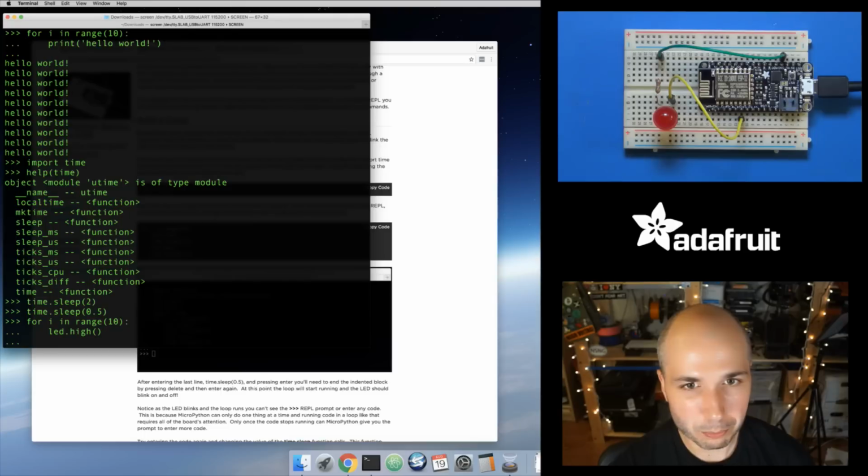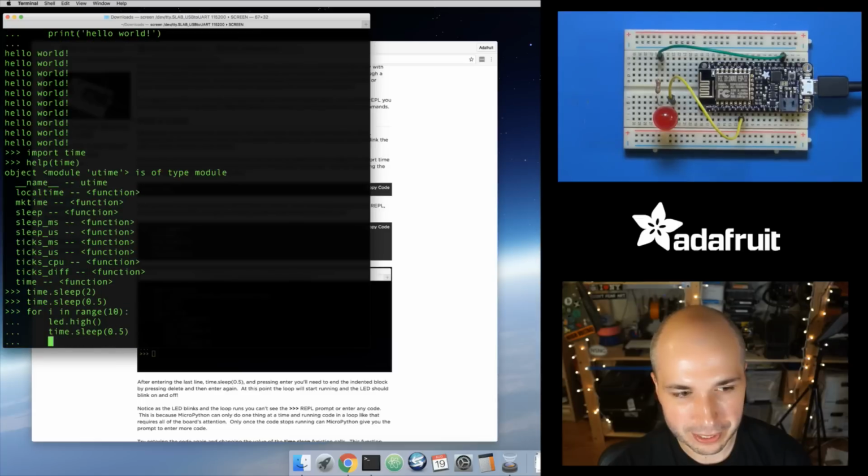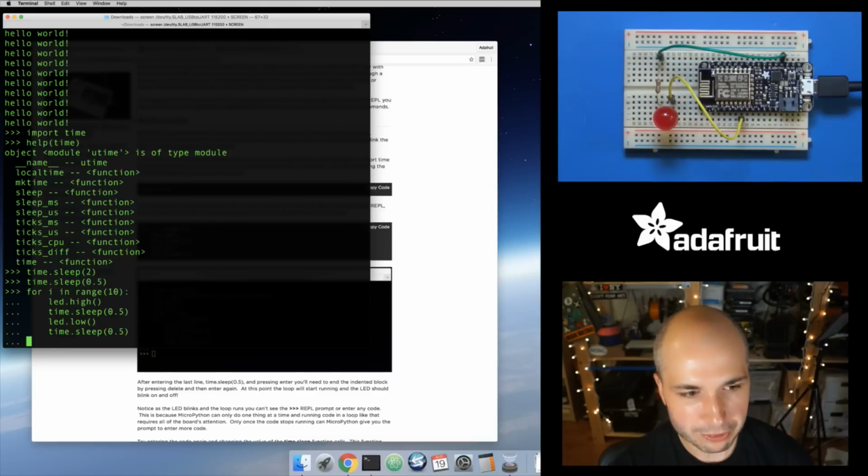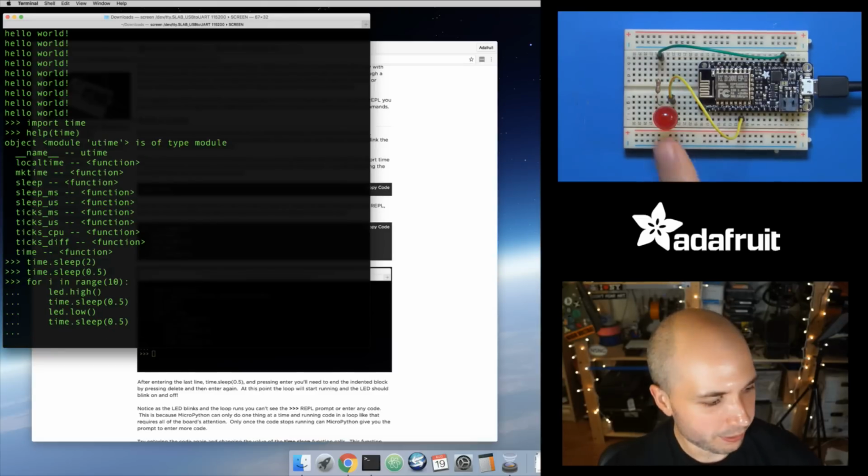And MicroPython's going to run pretty fast, so you won't even see the LED basically changing. So we'll delay for a little bit. We'll say half a second. And then we'll say LED.load, turn it off. And then again, delay again so that you can see that it's off for a small period of time. And then I'll press backspace just to end this block. And I press enter, and hey, let's check this out.